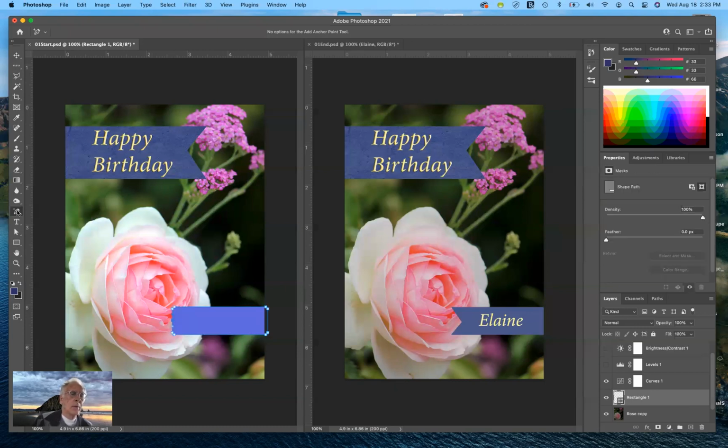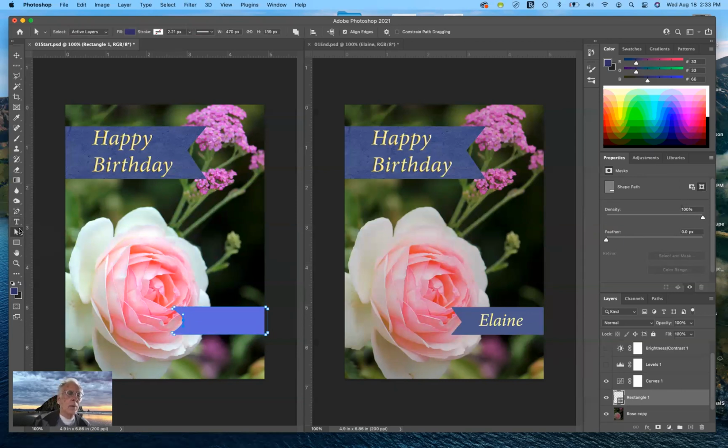And now I can use my direct selection tool. Okay, so the direct selection tool is hidden underneath the selection tool here. It's a different kind of selection tool. And I can click on this, and I can pull it to the side and hold down the Shift key. But you'll notice that the points are curved. Well, I don't want that.